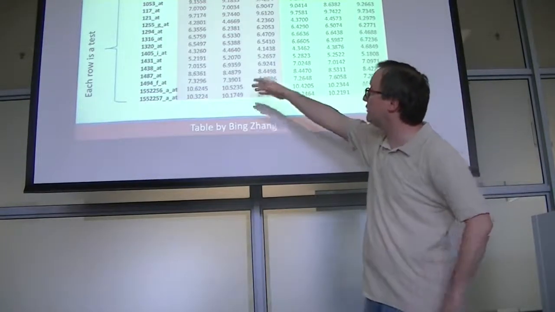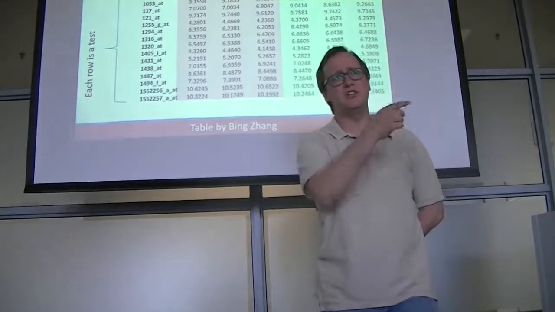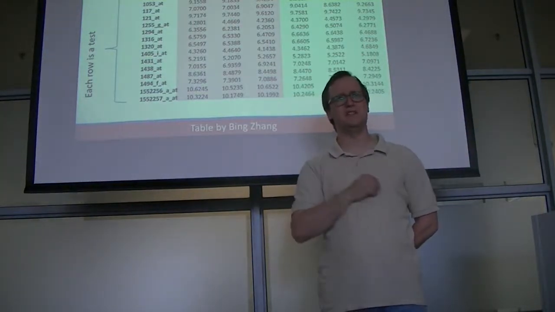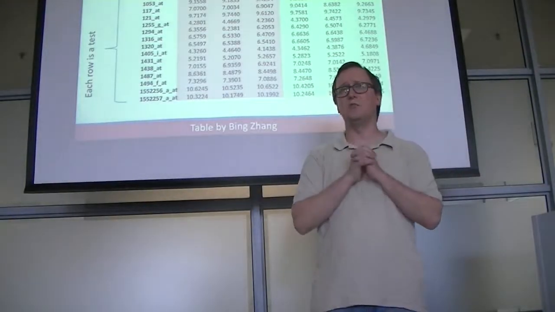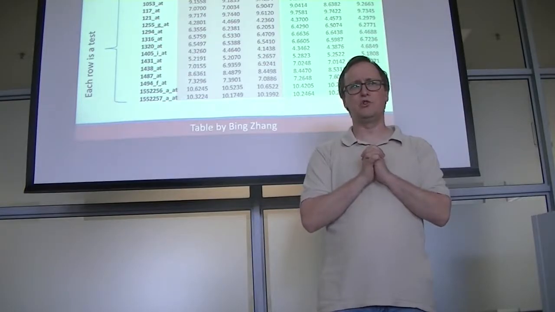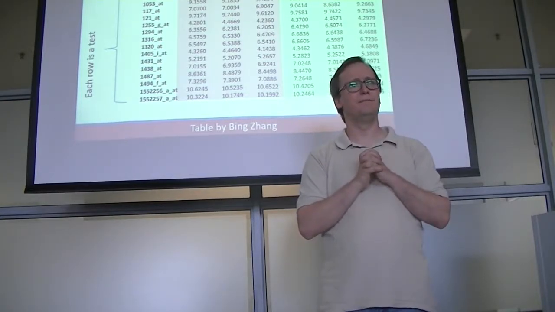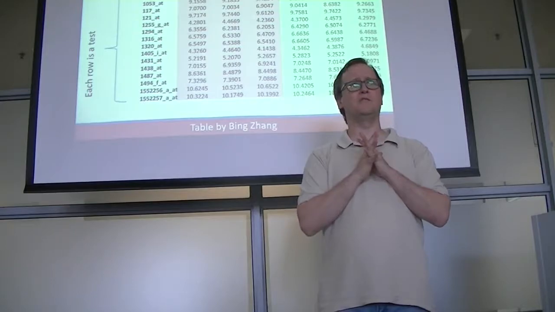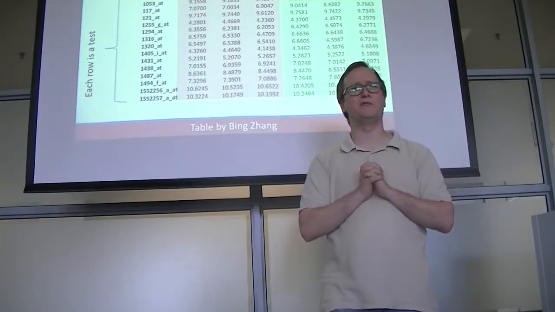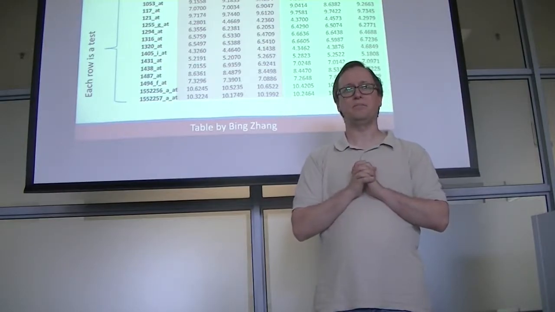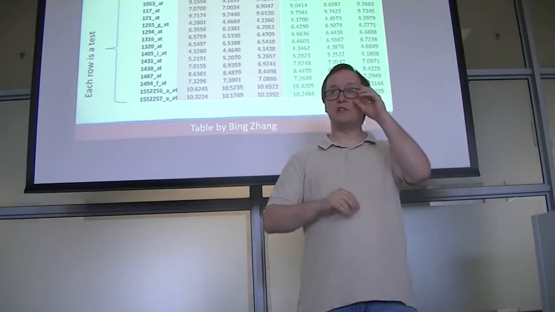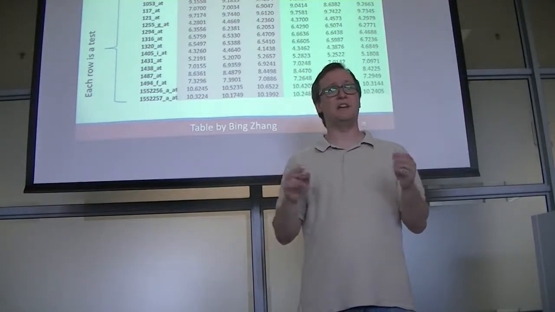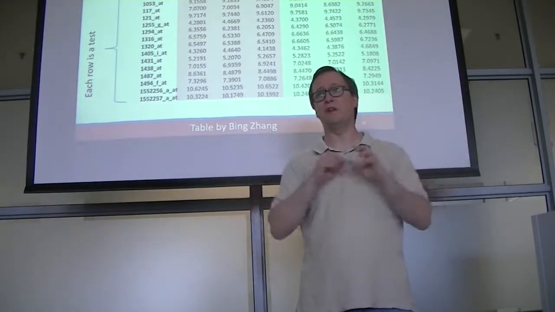To return to this graph, I note that each row is a test. How many genes do we have in the genome? 20,000. If you do 20,000 t-tests of data that have no differences in them whatsoever, what fraction of them should have a p-value below 0.05? If there's no real difference between cohorts, what fraction of t-tests should produce a p-value less than 0.05? Okay, no one knows this one. So I'll just explain that when there are no differences between cohorts, if we're dealing with totally random data, we expect a uniform distribution of p-values.